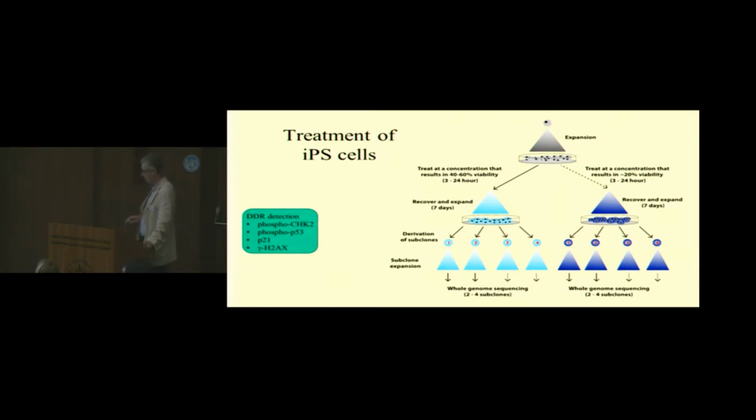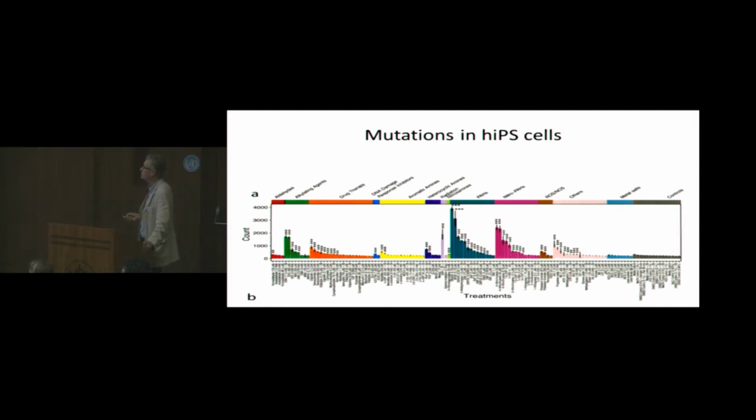So in summary, this is what we found. This is looking at the number of mutations that we saw in the clones for each of the 79 agents across here, plus a whole host of controls, solvent and so on, controls here. And every time you see the asterisks, we are seeing a significant increase in the mutational frequency above the background. There is a background one, I'll just come to that in a moment, and in many cases, in about half the cases, just over half the cases, we got a signature, and in the other half, we didn't. So it wasn't an entire success, but it's a case of glass half full or glass half empty, however you want to look at it. We got quite a few of them to come up, so we were very pleased about this.